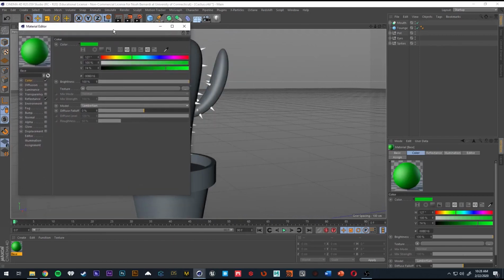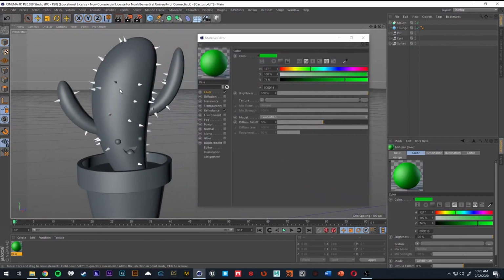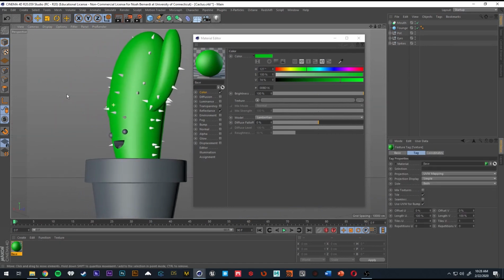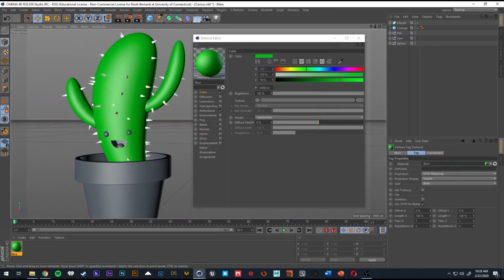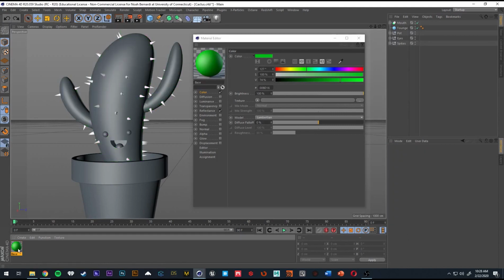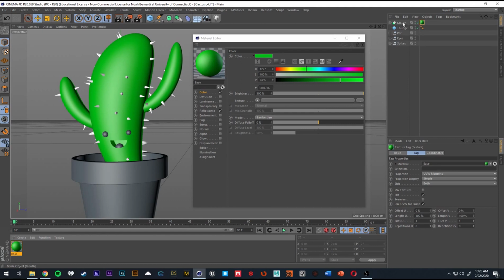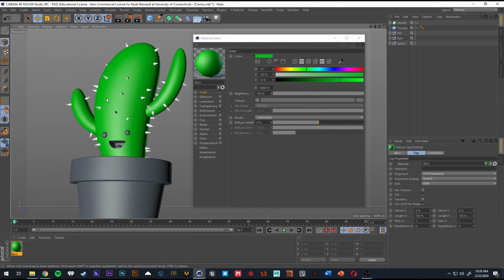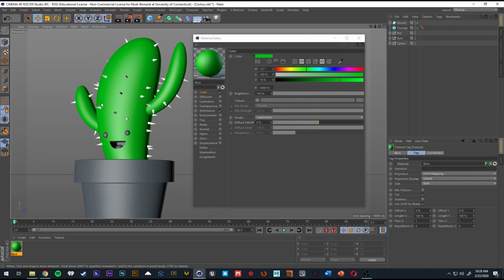Nothing happens, because we need to apply it to our cactus. We can drag and drop it onto the actual cactus mesh here, or we can drag it onto the mesh here. I'm just going to stick with dragging and dropping it on here, and this is really good.